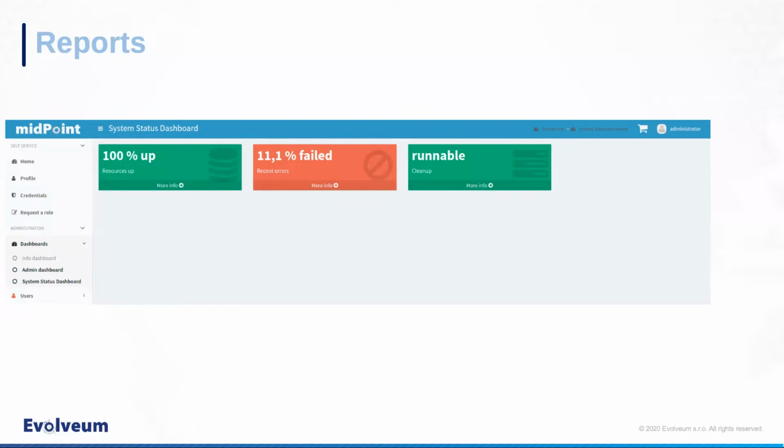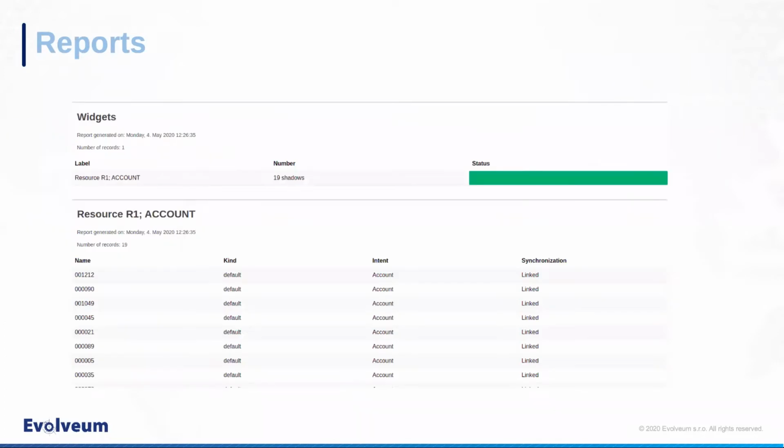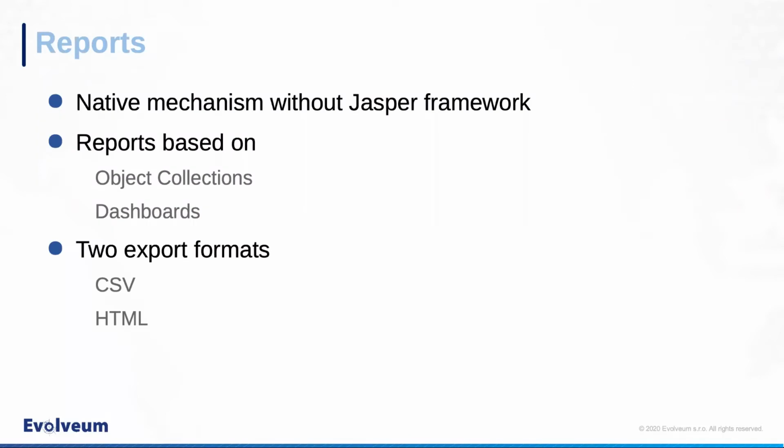You can generate reports with the details of the widgets, or you can include also summaries for the widgets. Of course, there is a possibility to configure columns for reports, and reports can be generated to two different formats, for now CSV and HTML. Other formats will be added later, at least export to native Excel format can be expected.